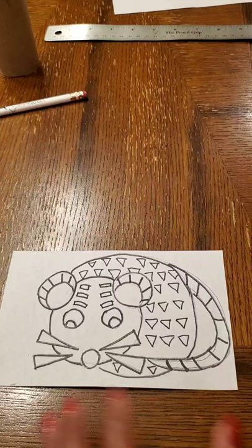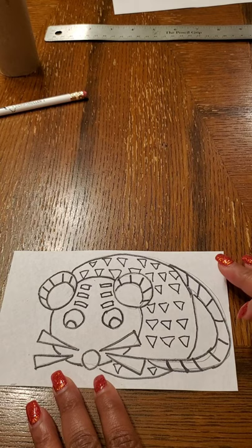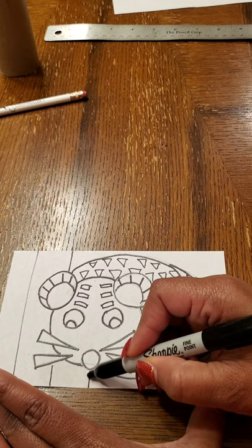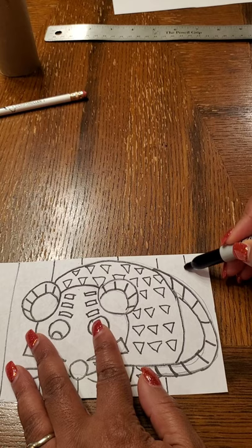I think I'm going to leave it like that for now. You also have all of this space around the animal that you can choose to do something with, because you want to be able to color that in. So I'm just going to break this up with some lines so I can add color in these spaces. Doing these lines kind of resembles how a tree trunk looks — the grains of the wood. I kind of like that.